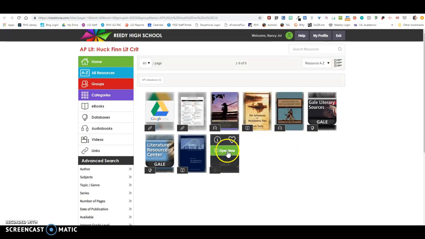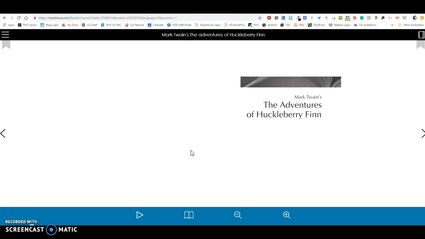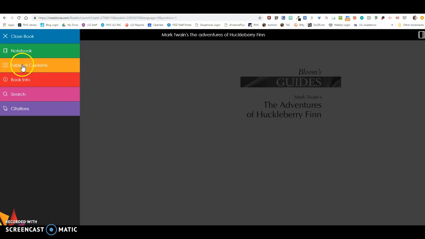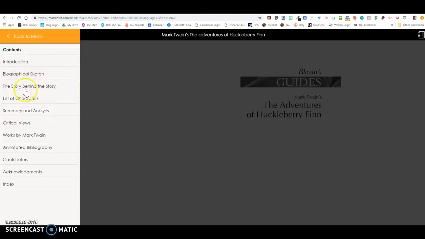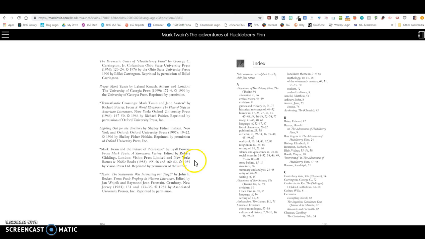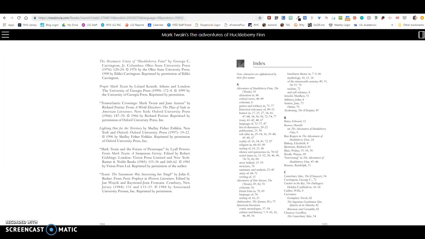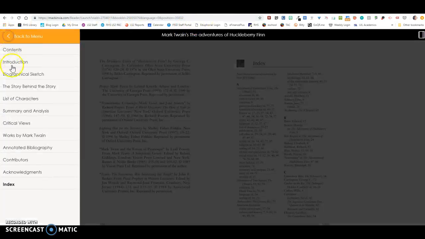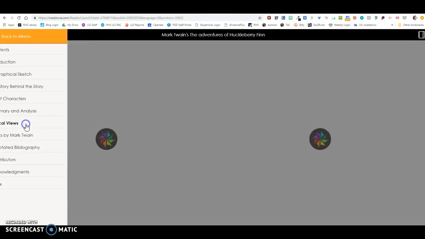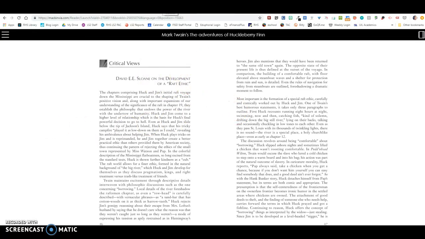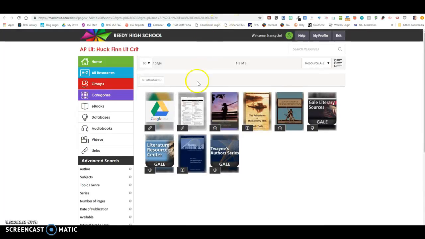And then we also have, actually it looks like we have 2 copies of that. And then we also have the Bloom's Guide, which is right here. If I go open now on this, I can come over here to the table of contents and I can see what things are in here. I can also go to the index right here to see, you know, if I want to look at something specific in the book. So those are 2 resources at your disposal for this book, both the index and the table of contents. And like I said, the table of contents kind of gives you a breakdown of what's in here, okay? So that is your Bloom's Guide.